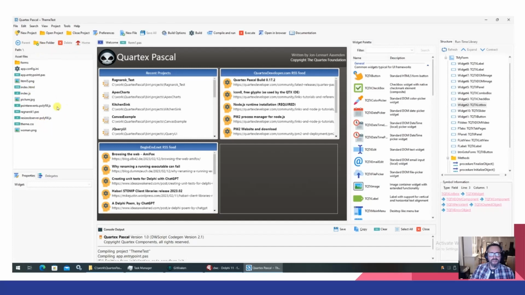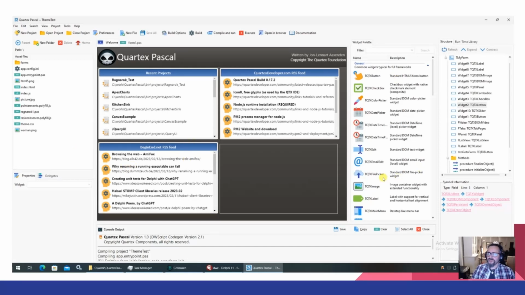You can create new folders, and this is basically how web developers work. So the best way to look at this is more as a mix between a web designer tool like a Dreamweaver, for example, and a Delphi-like tool. So it sort of falls in between those two chairs.